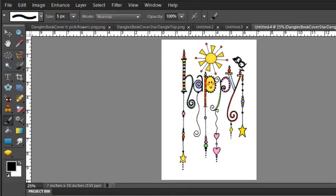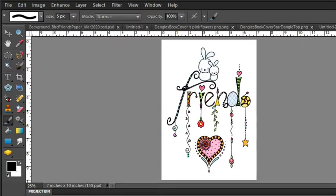Okay, now we'll go on to a different one. Friends. This one, I'm doing something a little bit different. I put an image down below, the heart. Now it's gone. Now it's here. There are some things that are a lot easier using the digital side of things. I've added two elements besides the word. One is the heart that you can see right there, and two little bunnies. And I thought that would be a good one to add since they're friends. And the heart for love.